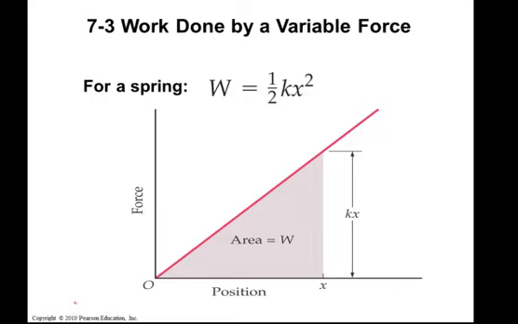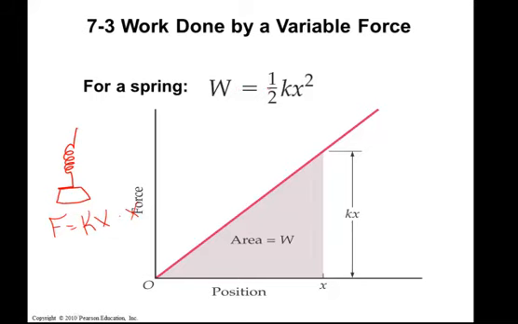Okay, we can also look at the work that's done by a spring. Spring being like we had a weight attached to our spring. And we talked earlier about Hooke's law, F equals kx. K was our spring constant, and x was how far it was stretched from equilibrium. So if we wanted to take force times distance, this would be my force, and then I'd have to multiply it by the distance that it moved, which would be another x.